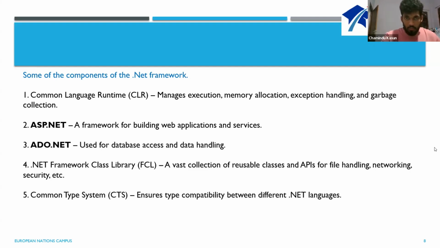So .NET Framework is a toolkit. It gives us pre-built tools to develop applications. If we want to connect with the database, we can use ADO.NET. If we want to create a web application, we can use ASP.NET, right? So we don't need to develop from scratch. They give us the template, so we can develop on that, right?